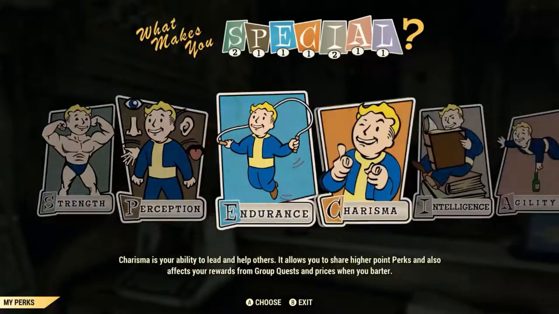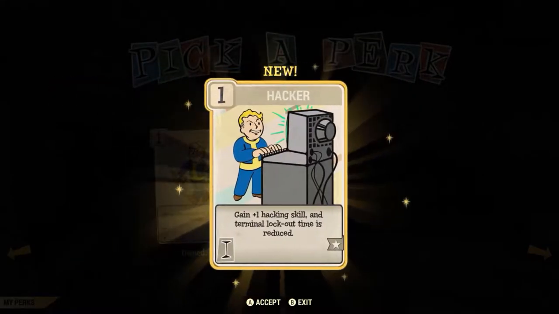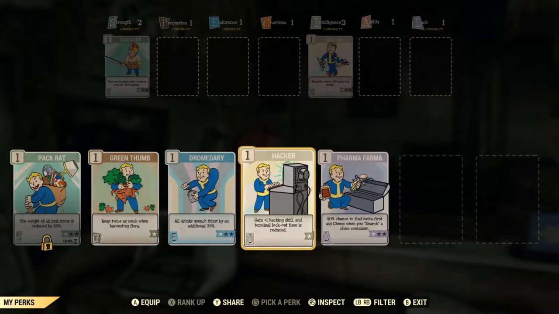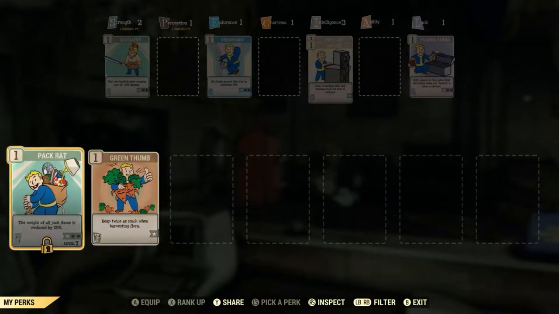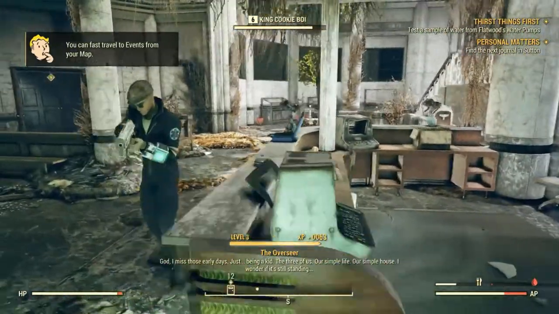Couldn't just be a pioneer scout. I had to make troop leader. I had to have straight A's. God, I miss those straight A's. Being a kid, three of us, our simple life, simple house. I wonder if it's still standing.